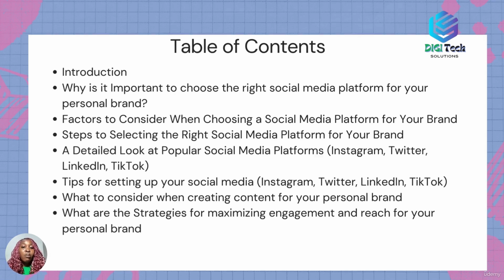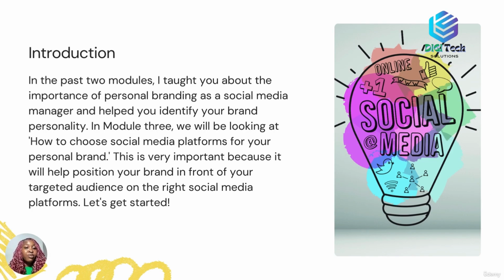We have a lot planned out for module 3. And just a brief introduction, in the past modules, which is module 1 and module 2, I taught you about the importance of personal branding as a social media manager, and I also helped you identify your brand personality. If you think back, in module 1 we spoke about why it's important to have a personal brand as a social media manager. In module 2 we spoke about how to identify your brand identity, which is your brand personality as well. And now in module 3 we'll be looking at how to choose social media platforms for your personal brand. This is very important because it will help you position your brand in front of your targeted audience on social media. So let's get started in module 3.